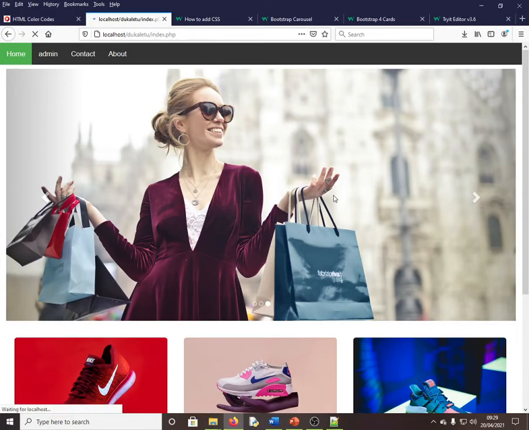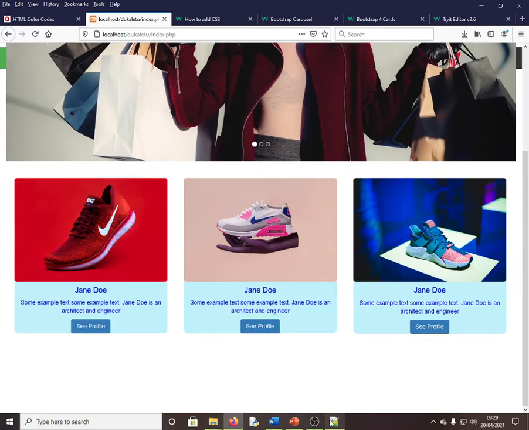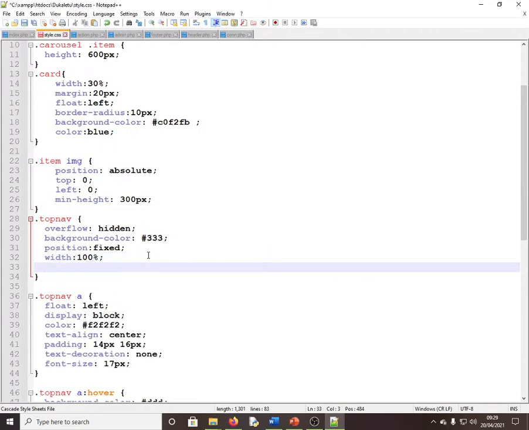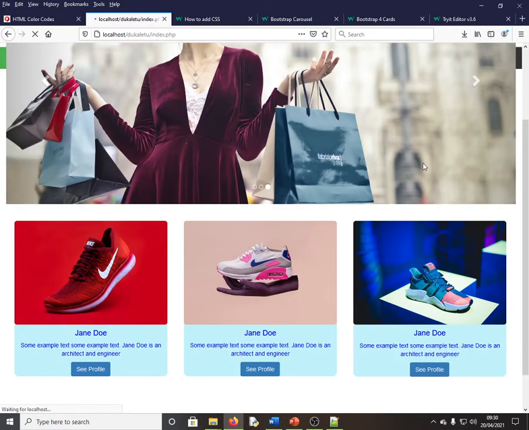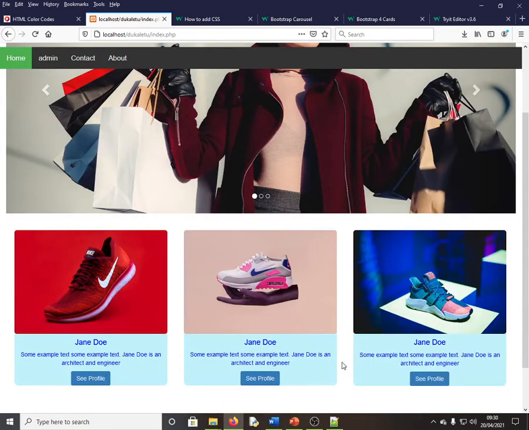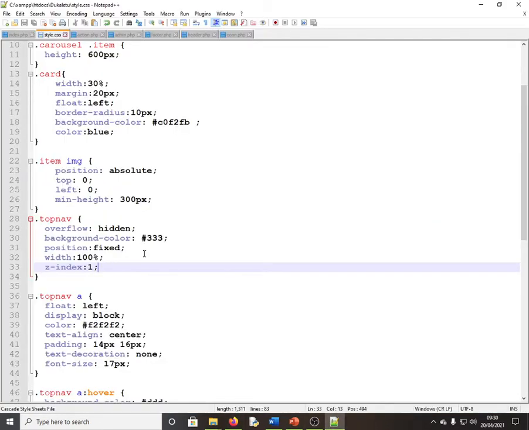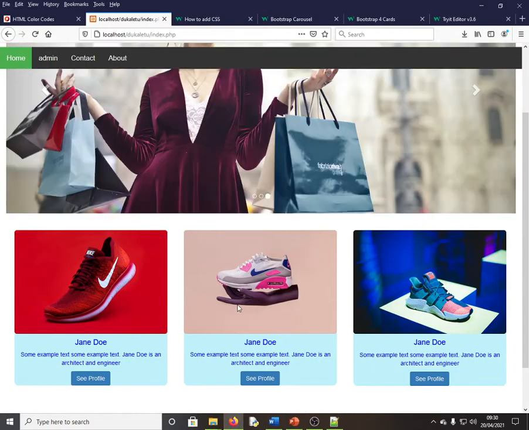Like that. And if we scroll right now, you can see it is being blocked. So for this one you just prepare by writing z-index. You make it 1, like that. If we make it z-index 1, it is going to move some stuff. Then you can see some other images showing up there. So still we will say top 0 pixel. That is top margin, it's supposed to be totally 0, so that it can move a little bit upwards.